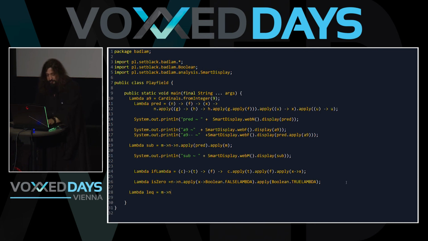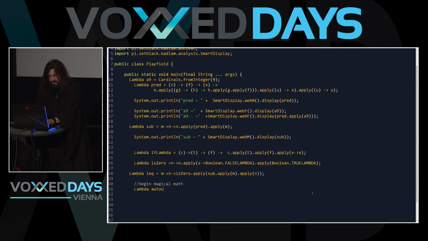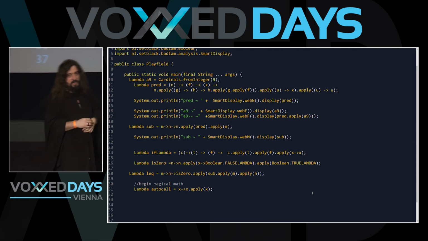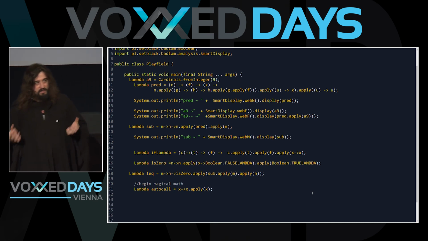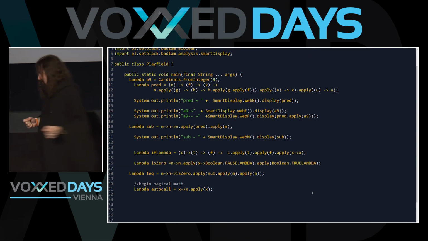But we can go even farther, like less or equal or operation. Those are definitions you can find in Wikipedia, but this one is really great. I call it the magical section. So let me do it. Magical section. What's autocall? That's a lambda that takes an x and returns x applied to x. So it's a very rude, nasty lambda because someone comes and it says, do it to yourself. Yeah, really, the bad one.